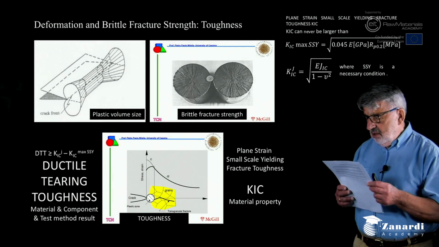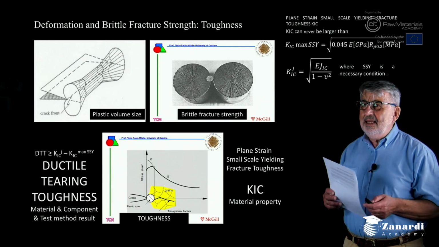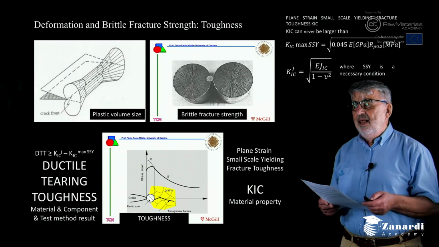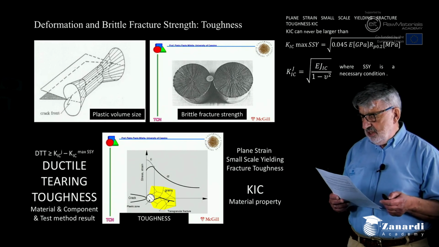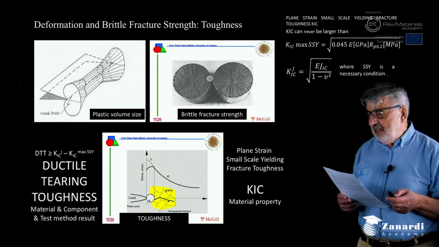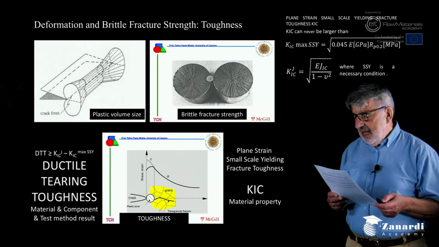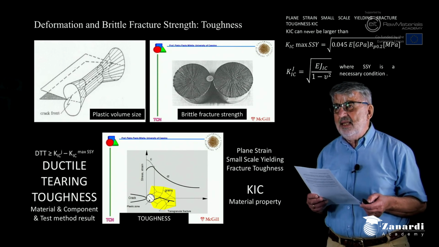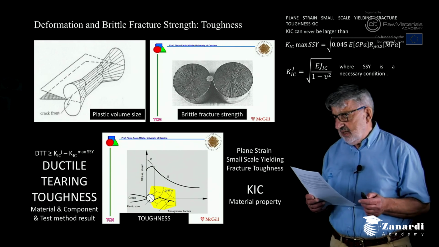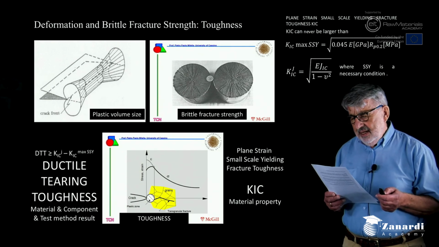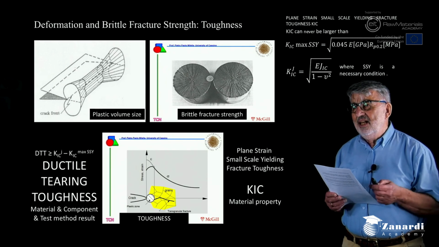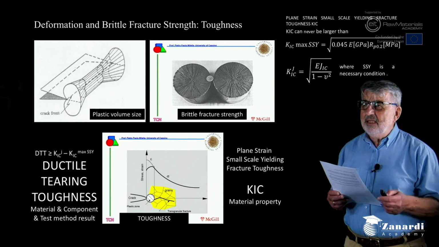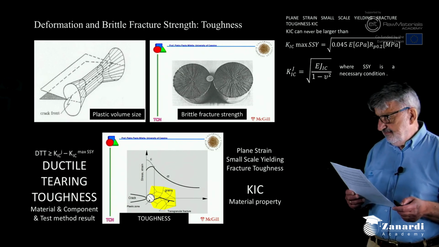So if we get a measurement of a K1C that is made by a conversion of a J measurement, we can imagine that the difference between this K1C and the K1C given by the formula of the small scale yielding, that is the maximum possible K1C, can be said to be a ductile shearing toughness that is added to the brittle fracture toughness K1C.